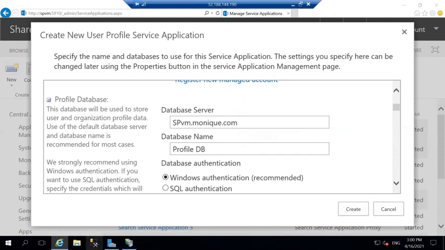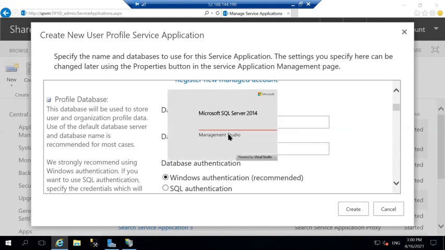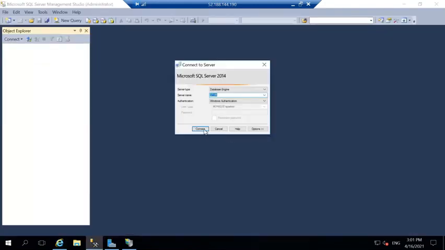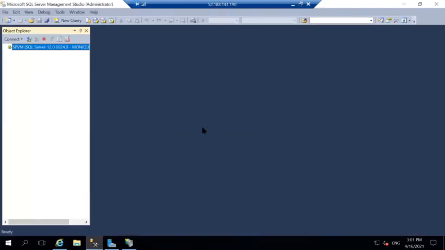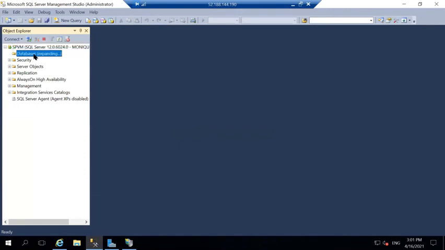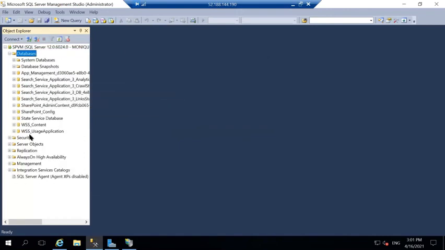So when I go to my database and check whether there is any database which already exists with the name user profile, I found that there is no such database, because I have a search service database which we created.